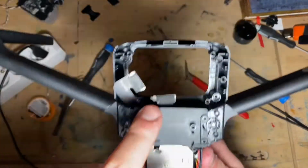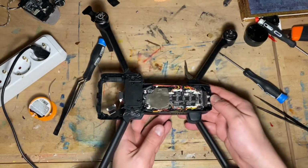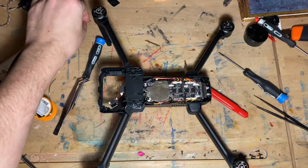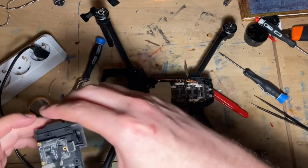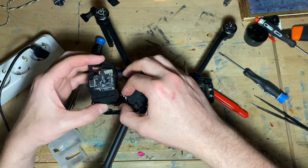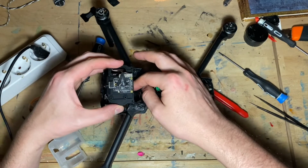Right now, gonna install the gimbal, the fan, and the GPS module. And hopefully everything is gonna work out. The only thing I did forget to install is this little thing. I don't think it's important. I think it's something that Autel added, but let's do this and hopefully stuff is gonna work. So I'm gonna move the fan out of the way. Gonna put the gimbal in place.